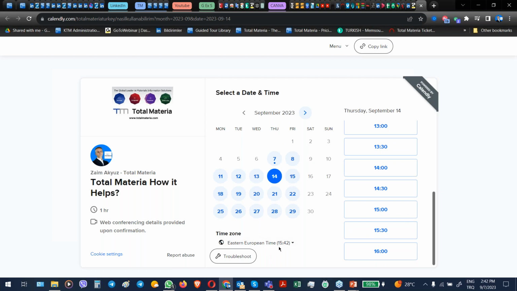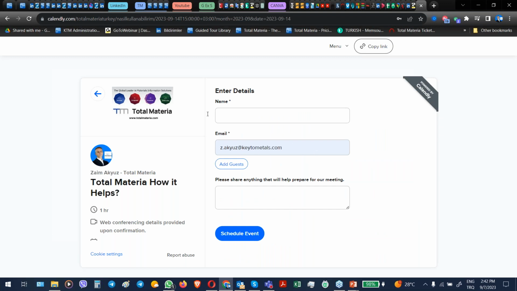This is automatic. I think it goes to your time zone in one click. Okay, 3 p.m. is suitable for me. With one click, all you need to do is type your email address and name, and tell me what you want to know, basically for me to prepare for the meeting, and schedule the event. It's automatically a Teams event. We can meet.